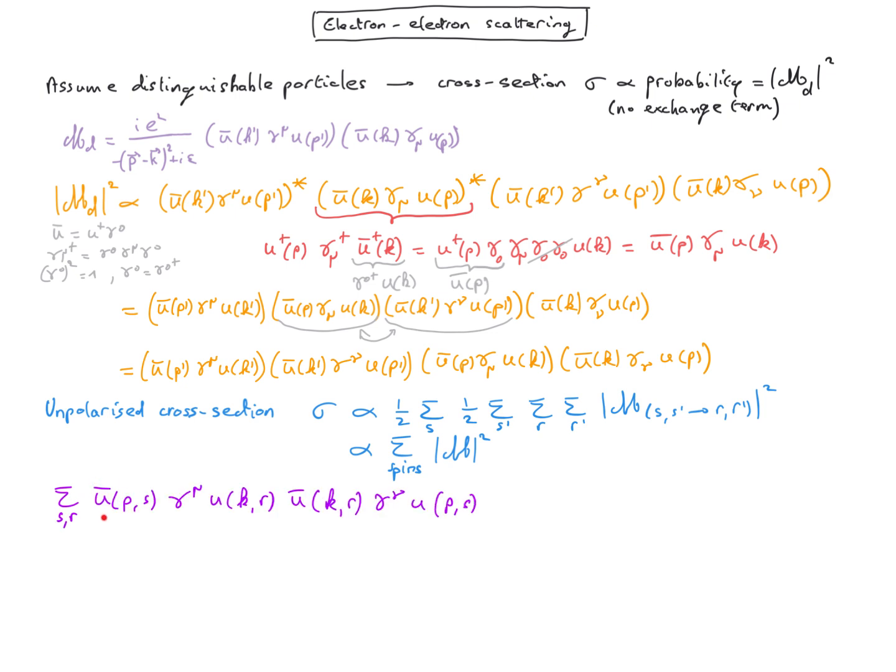Remember that these are line spinors, column spinors, and 4x4 matrices. It's convenient to express this product of spinors and matrices in terms of their elements, so using Einstein's summation convention. Whenever two indices are repeated, they are summed over. Once we have done that, we see we just have numbers, and we can take one of these numbers and put it on the other side if we want. So we see that we have A, B, B, C, C, D, D. So that's like a product of matrices.